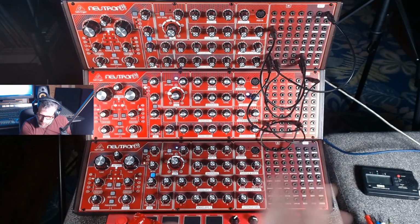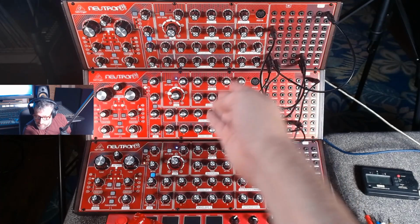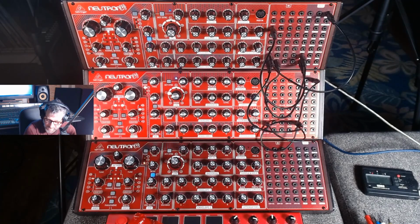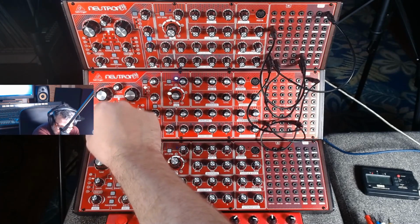We'll put everything in perfect tune at first, and then we'll detune it afterward. Okay, now let's bring in the second neutron. These things hold their tuning really pretty well. It's still pretty in tune from last time I did it. We'll do oscillator one on the second neutron first.